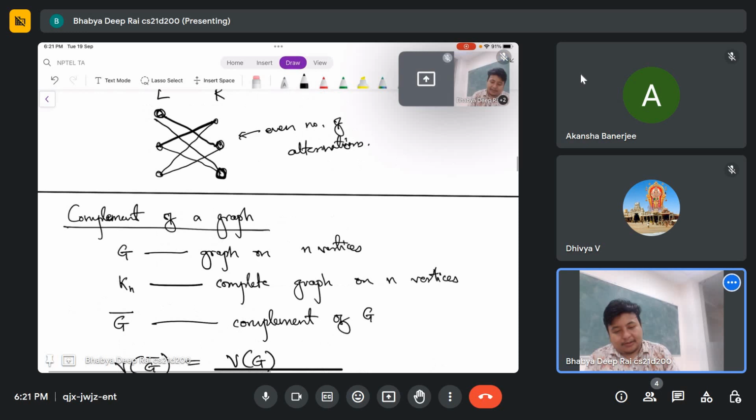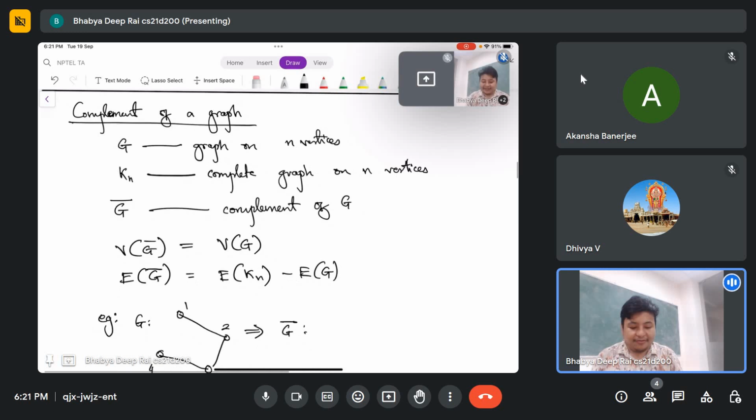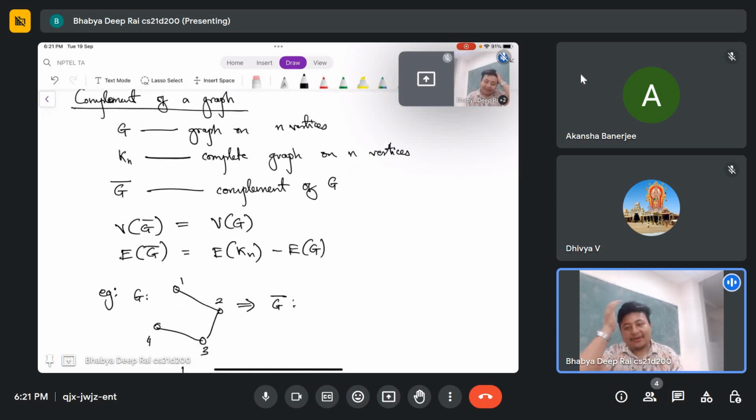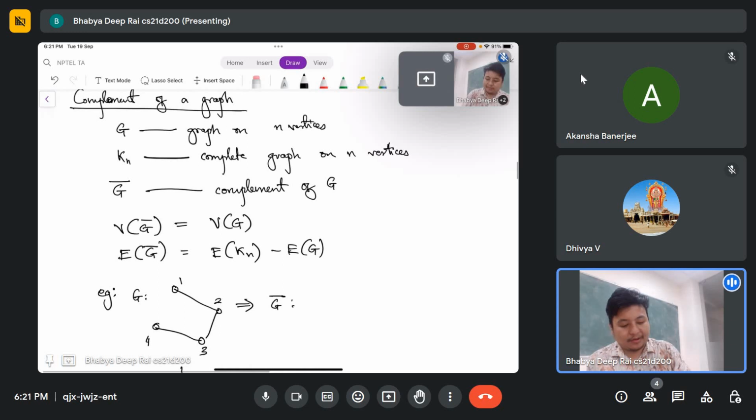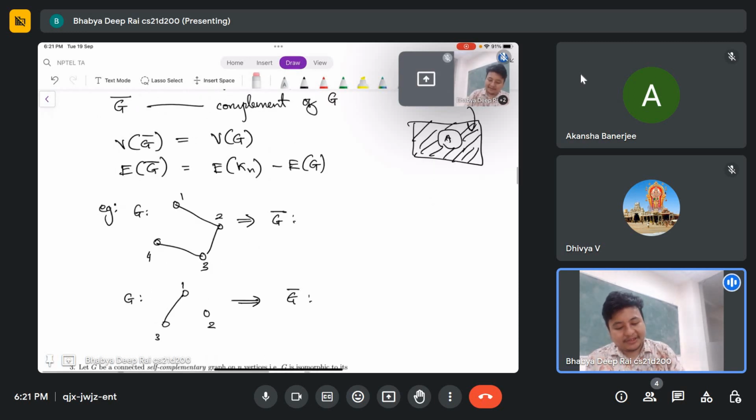Okay. So, in this particular week, I think there are a lot of terms floating in, so I'll be giving slight introductions to those also. For example, the complement of a graph. Before, we did what a complement of a set is, right? For example, if I have a set A, then A bar is universe minus A. Similarly, if I have a graph G, this is G. G bar is the complete graph, which is my universe here.